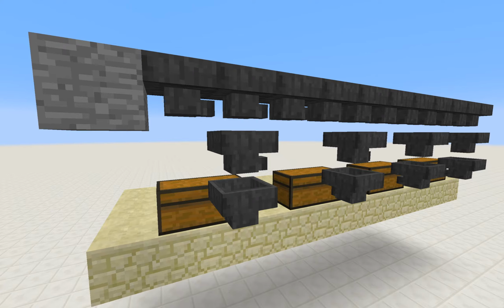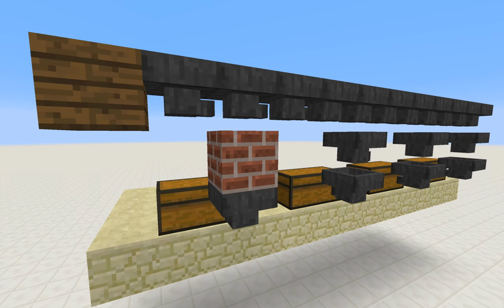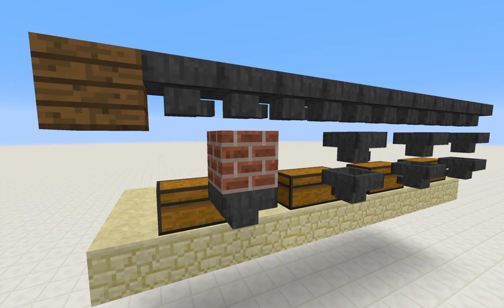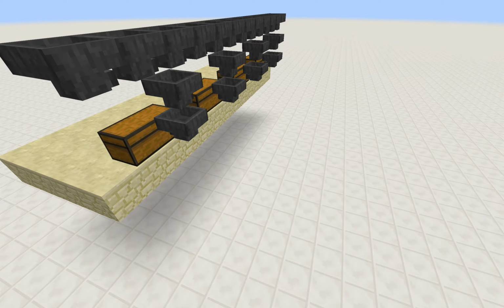With everything connected, here's how things would flow through the system. Items will go horizontally until they have the option to go down. As you can see, currently the first chest would fill up before any of the other chests receive items. To fix this, I'm going to add a sorter.